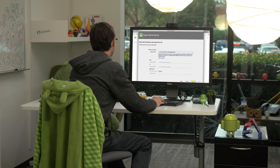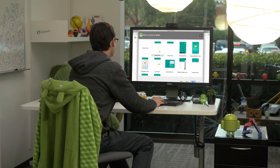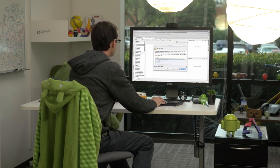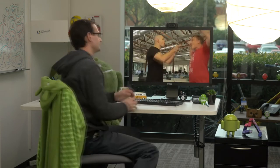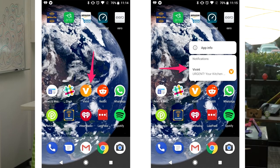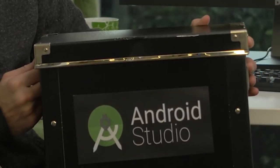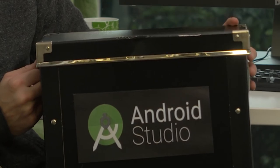Apparently, your phone will have twice as fast boot time, and the new operating system Android O will be optimized for better battery life and performance. You will get these brand new notification badges here by just holding on the icon, and you can just see all the notifications you've gotten recently from that app. Google will completely redesign the settings app to make it more clean and modern.